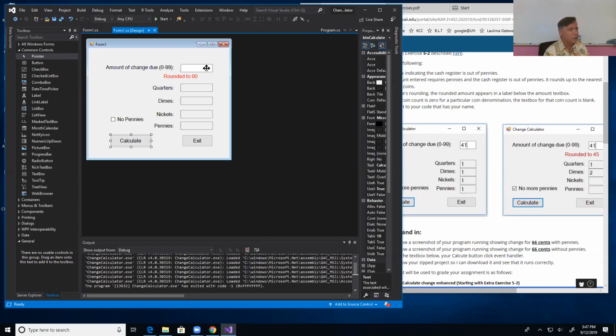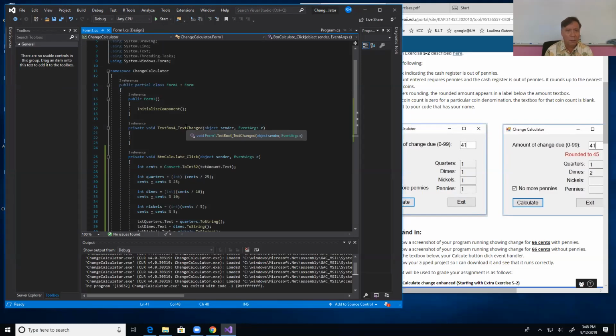I'm going to change this so it rounds up pennies to the nearest nickel. But I'm not going to fix this. I'm not going to make the checkbox work. You're going to have to do all that. I'm just going to change this so it does round up, okay?